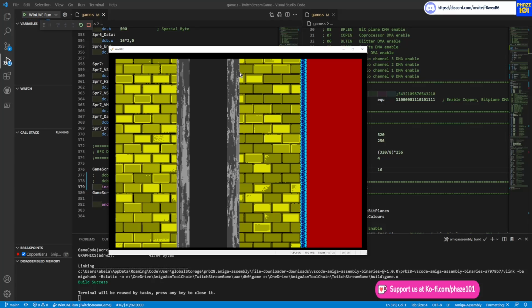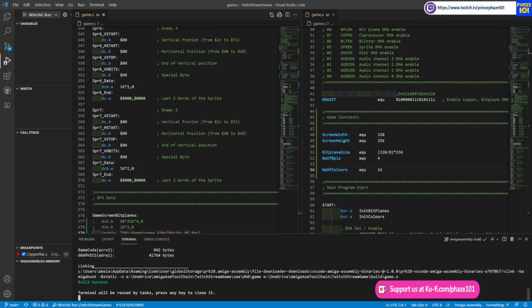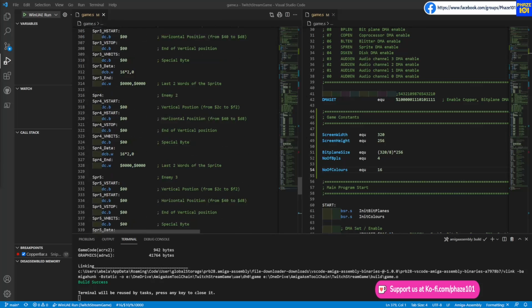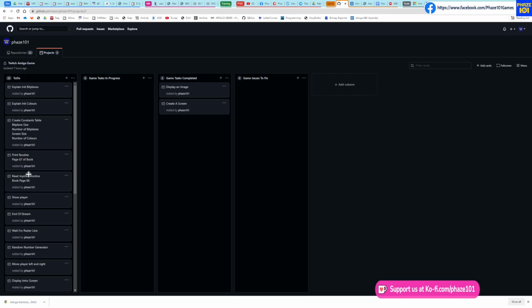And I will be applying this principle of using constants instead of numbers through the whole process of the game. I will have a section where I will define constants, and they will be growing. The more we develop the game, the more of these we will have. Anyway, we have done another one. The first three I know will be quick. Let's see what's next. Next one is the print routine.